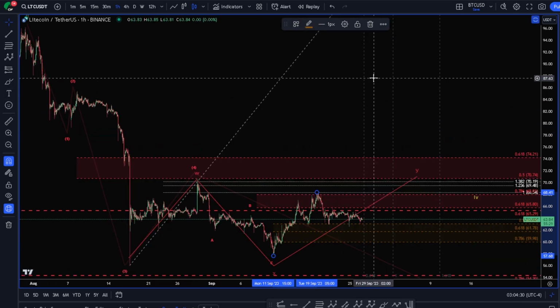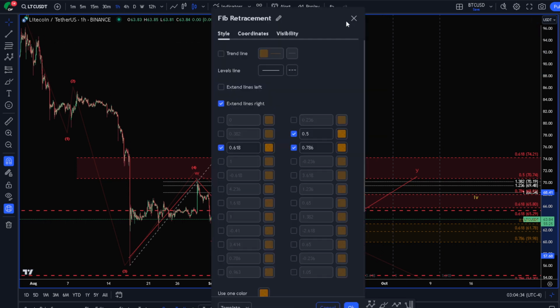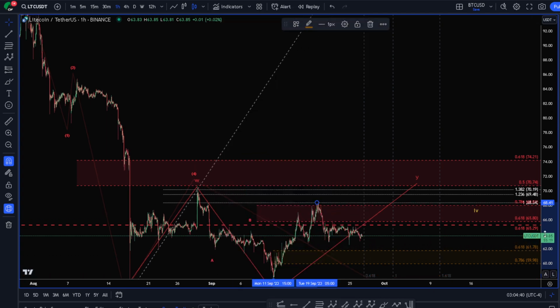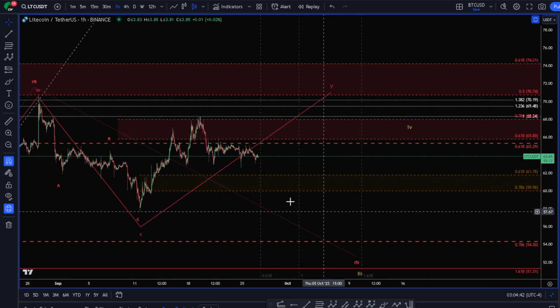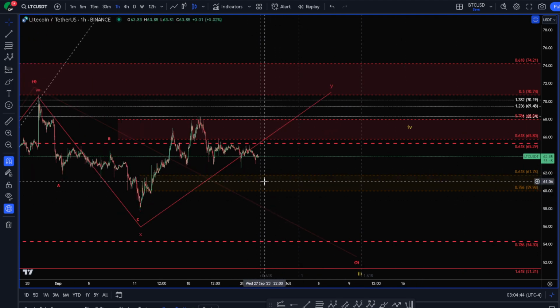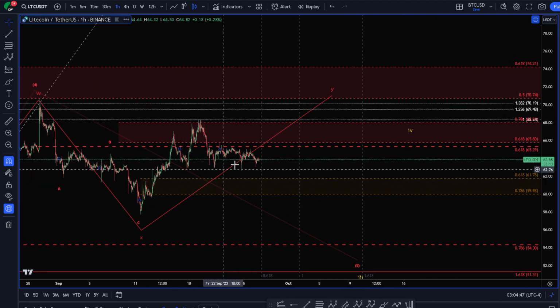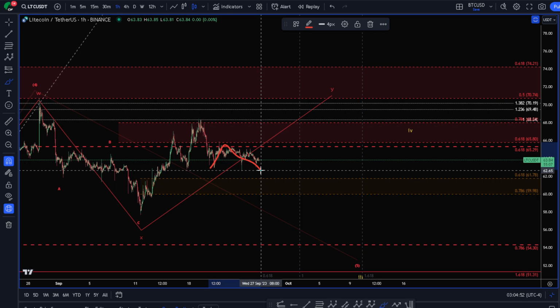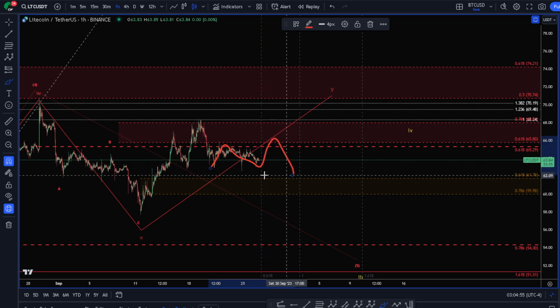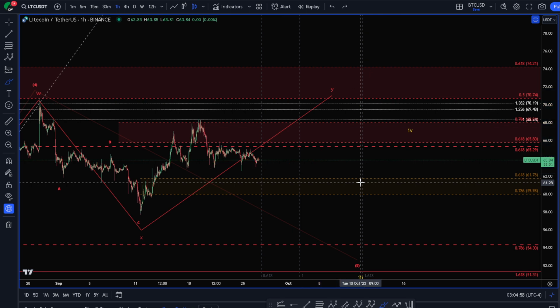Where would that take us? That would take us pretty deep. We're already between the 50 and the 618. We'd be looking for $60, so it would take us almost down to the 786 if we get a 1-to-1 move here. Obviously that can change. This correction can get bigger. Come up like this, then come down, then go. Remember, corrections can always get bigger.